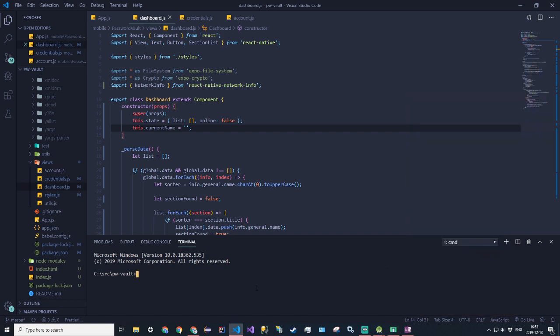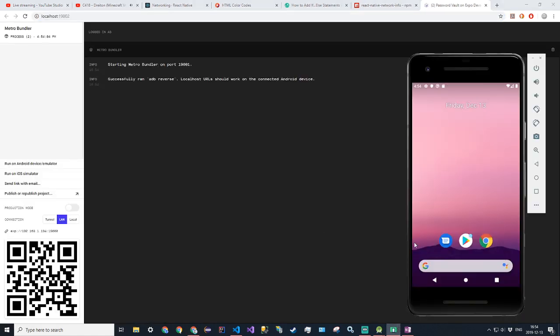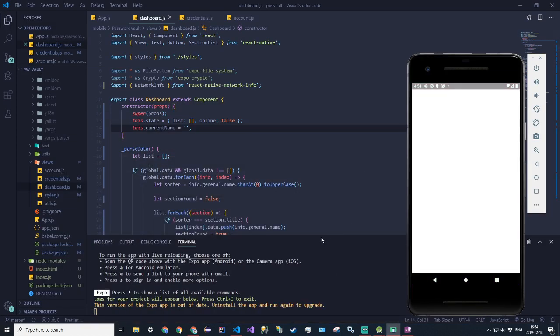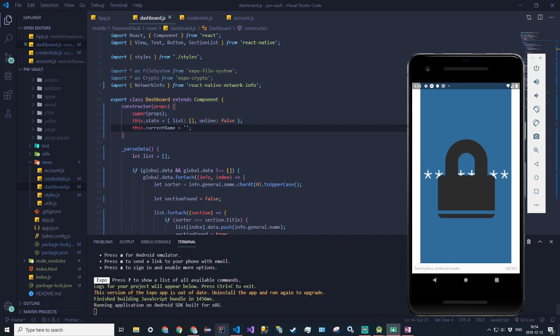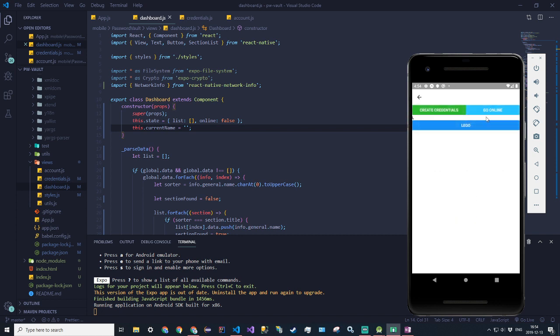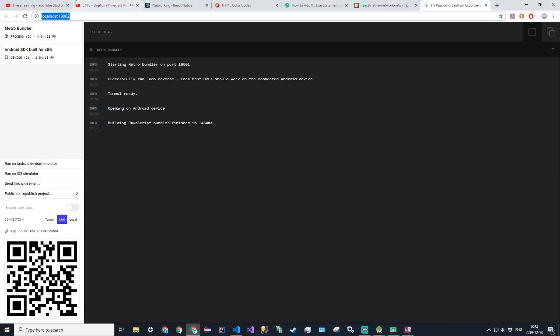Google Play can update my apps. Okay. Log in. Go online. Wonderful.